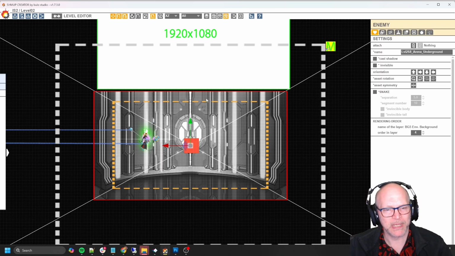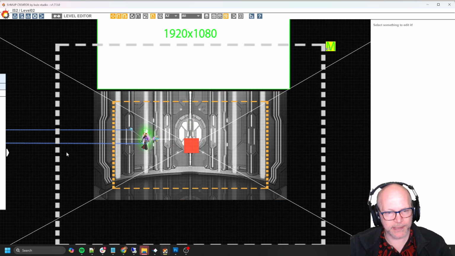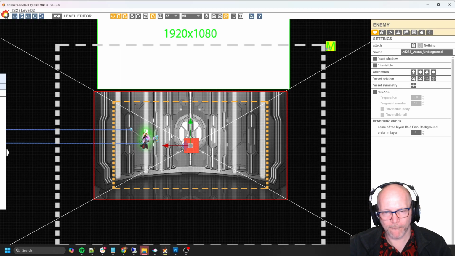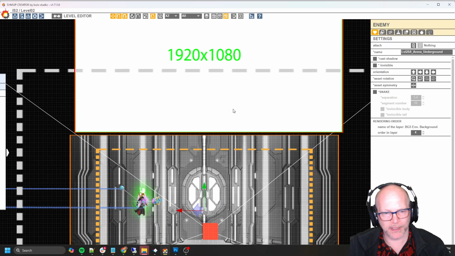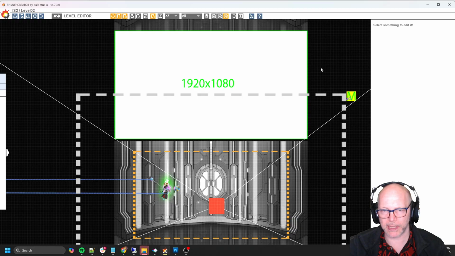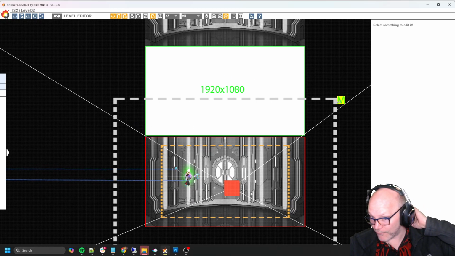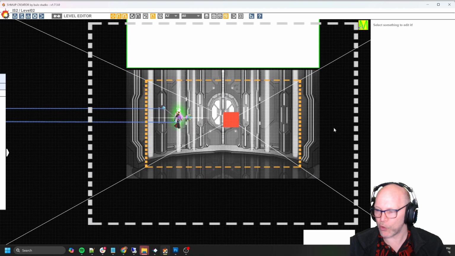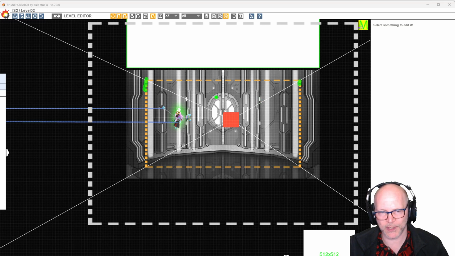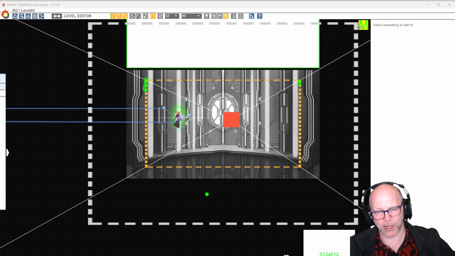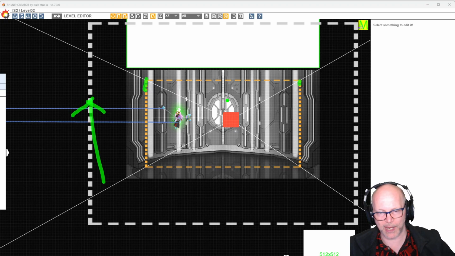Hey, Chris and Dimitri. So I'm taking a look at the NEONIX vertical shaft part of the boss fight, and I was refamiliarizing myself again with the panel resolution that we have, because this one is 1920 by 1080. One of the things I wanted to show is that you can see here, this is the camera, right? So what that means for us, especially when it's a shot like this, where the images are going to go through the camera, we're not going to see any of the horizontal.